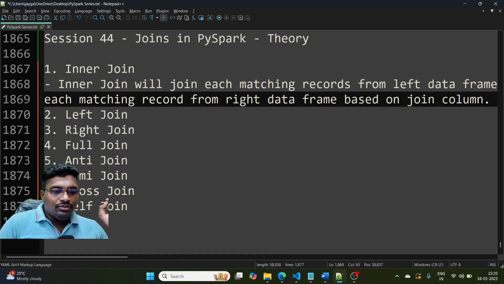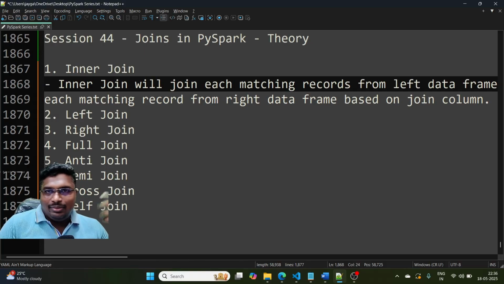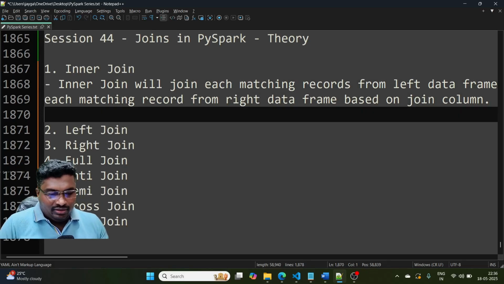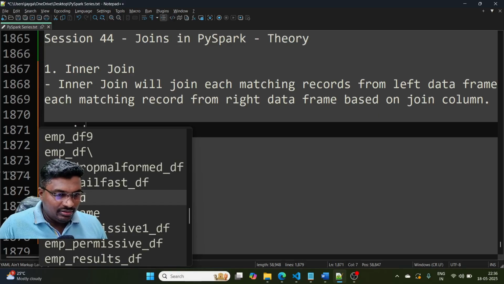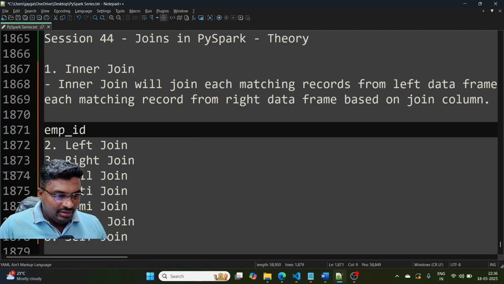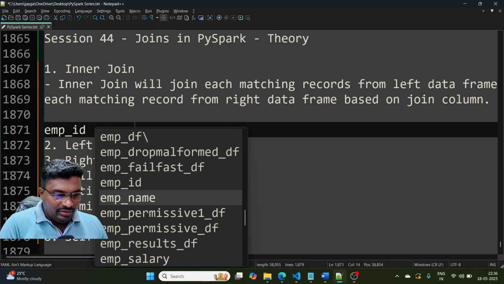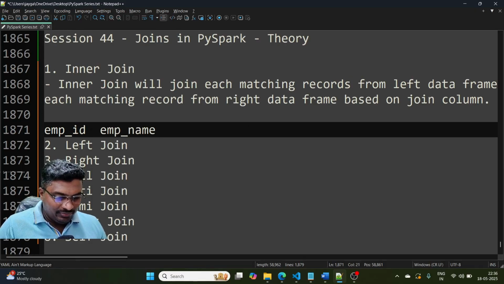Let's say I'm joining an employee data frame with a department data frame. In the employee data frame, I have emp id as one column, employee name as another column, and department id as another column.